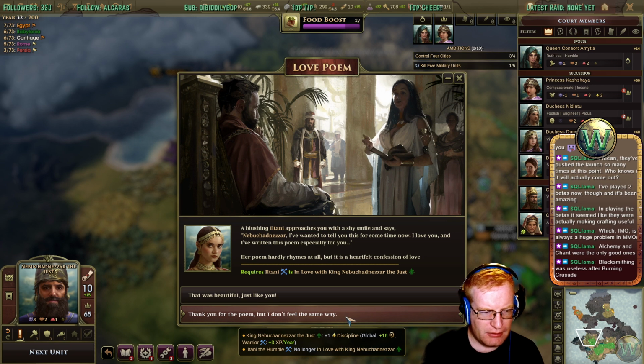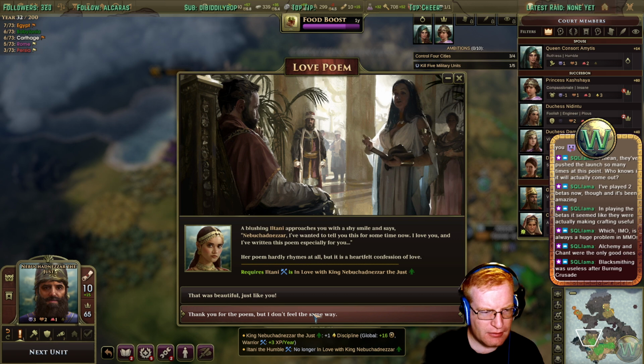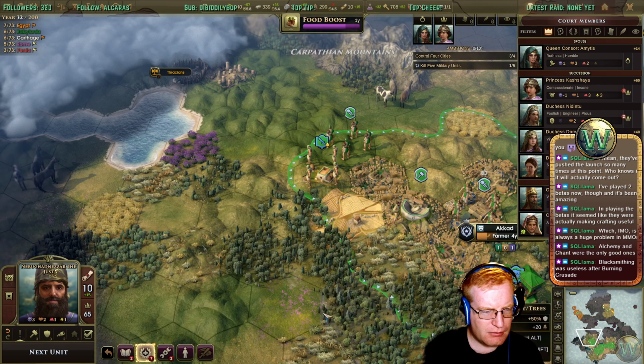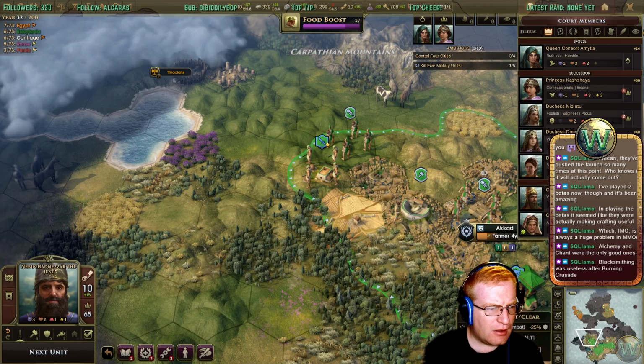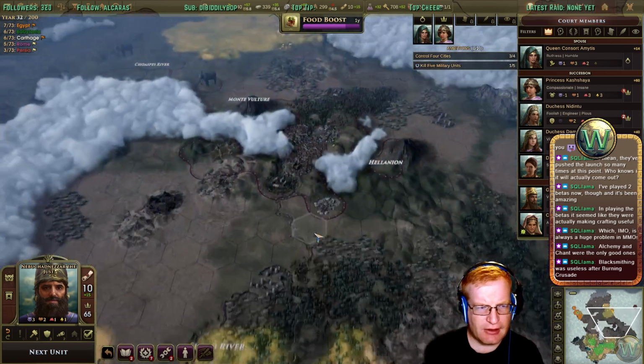That gains us 1 discipline, which gives us some global coin and warriors a global XP per year. And Iltani no longer is in love with King Nebuchadnezzar. I think we'll probably just do that one, because I like the bonuses here. Okay. Next unit. Before we do that, I would like to find that scout that I have almost dying up here.